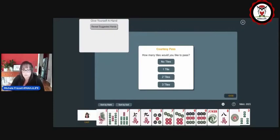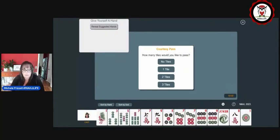Let's see here, 1-3-5-7-7-9-9-crack, 5-7. You know what we could do is pass a 7-8, and if we happen to get the 5-crack, we could maybe consider that first hand on the right in mixed suits. If we get flowers, we could try the third hand from the bottom on the right. These are big ifs because of the gaps.